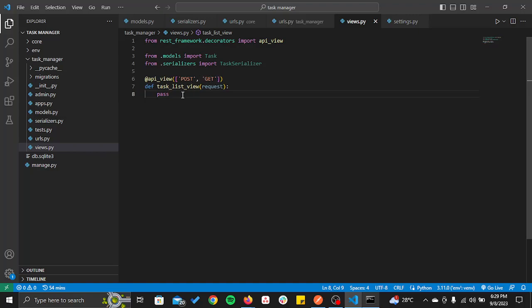Now, if you want, you can decide that you only want to handle the post method here and remove this. You can also decide that you want to handle just the get method and remove the other one. It's sincerely up to you. But I want us to handle both of them simultaneously here. So to handle the post request, we'll start with the post. We'll say if request dot method is equals to post.